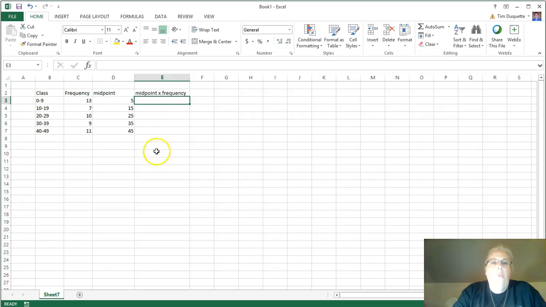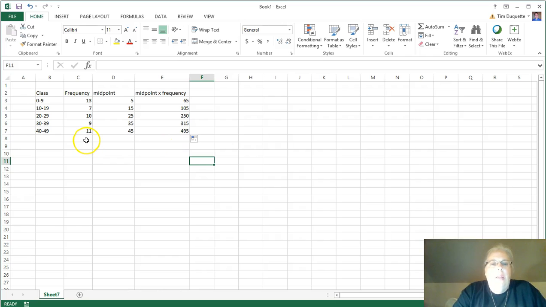Alright, in our last column, we are actually going to multiply the midpoints by each of the frequencies here. Okay, so I am going to be multiplying the cell that is C3 times the cell that is D3, and that's going to give me a total of 65. Now to keep myself from having to keep redoing this particular formula, I'm actually going to copy this box, and I'm not going to use any dollar signs this time because I do want to use the different cells over here, and I do want to use the different cells here. I don't want to have one of them used every single time. So all I'm going to have to do is just click on the corner here and drag it down, and it actually does give me all of the different midpoint times frequency values.